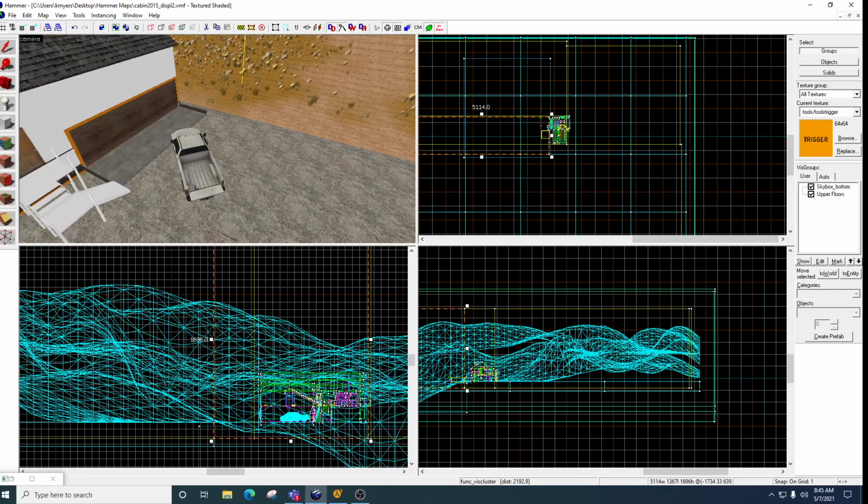If you've got outdoor areas or any large open areas that are indoors, you're still going to want to use these. But just remember, the VisClusters do not cut through walls or anything like that. They go around buildings and walls. So you put them close to, but not going through, walls and structures on your map. All right?